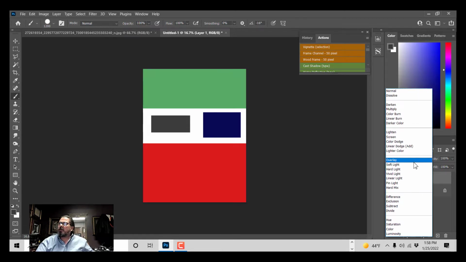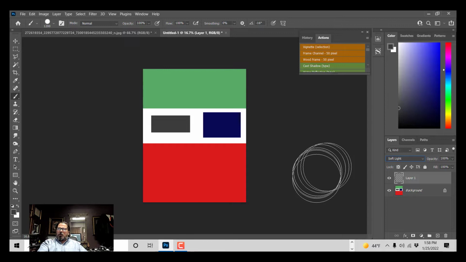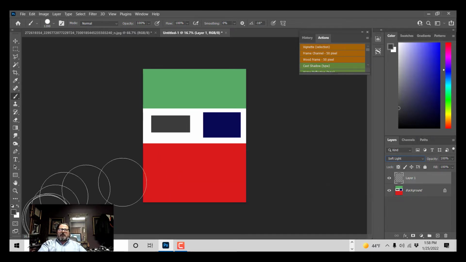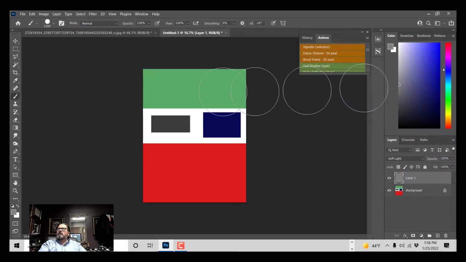If I change the overlay mode to soft light, that then blends what's on the top layer to what's on the bottom layer. Each of the blending modes has a mathematical formula of what it does. And sometimes you can look that up and read all about it. Sometimes it's confusing. Sometimes you just play with it and you kind of figure out how it works. The theory with soft light blending mode is anything that is an exact medium gray tone will simply pass right through and do nothing to your image.